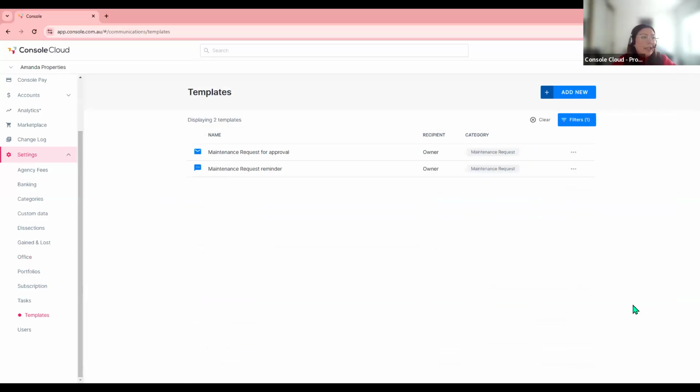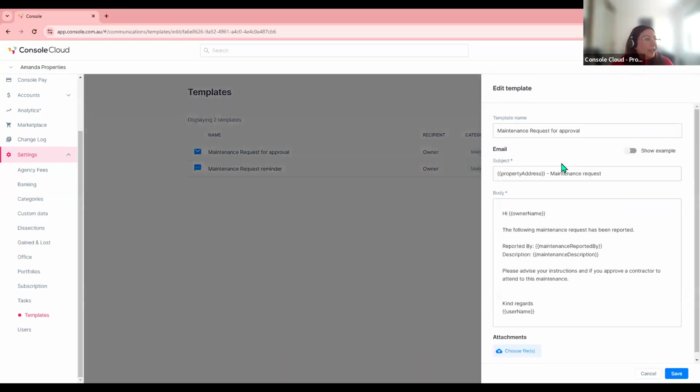These templates can give you the ability to easily communicate with your owners and keep tenants across the progress of when maintenance has been submitted. You'll have these two most likely within the system already. If you wanted to look at reviewing these maintenance requests, you can click on the three dots and click on Edit.